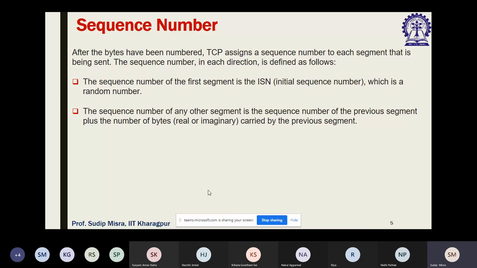So from left to right, the first sequence number is the ISN, and that ISN is a random number. After that, the sequence numbers given to the rest of the segments can be tracked from the first sequence number with the number of bytes that are transferred. The sequence number of any segment afterwards is the sequence number of the previous segment plus the number of bytes carried by the previous segment. Is it clear? Doubt?